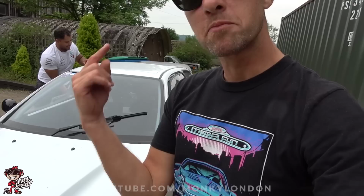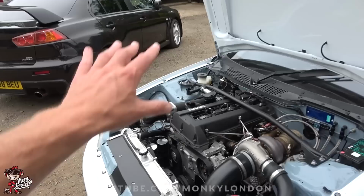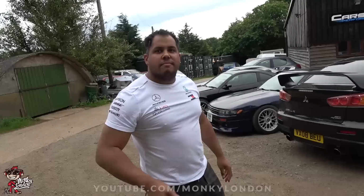So the first thing I can spot is that it doesn't say Honda on the top. It says Saab. I know a little bit about these engines because I want to put one in my Calibra. I'm not gonna talk about the Calibra because that's quite frankly embarrassing compared to this car. But this is a Saab. It's got potential. I nearly built one once. I changed my mind. It used to be a bit of a Vauxhall nut, didn't you? I was, back in the day, very much so. I've built many Vauxhalls in my time.